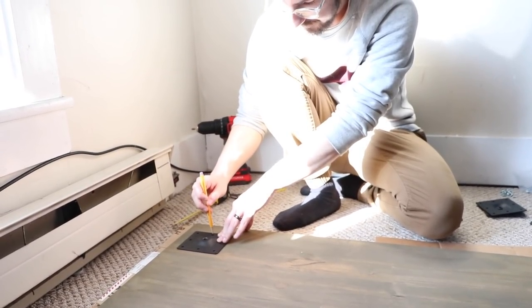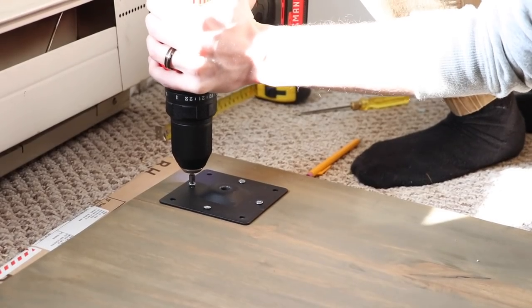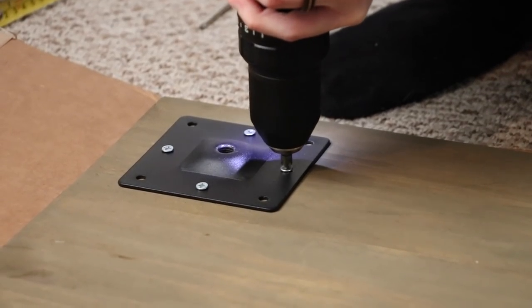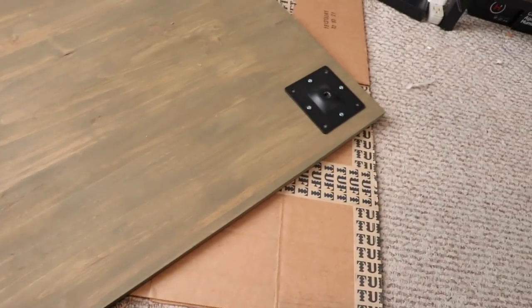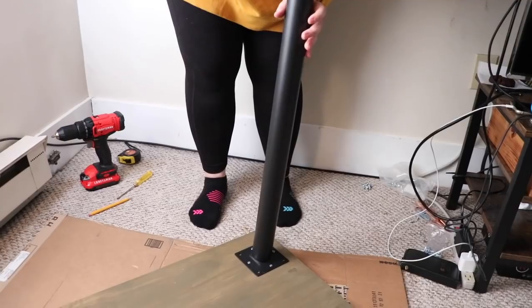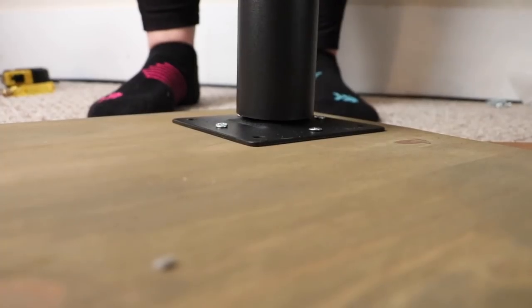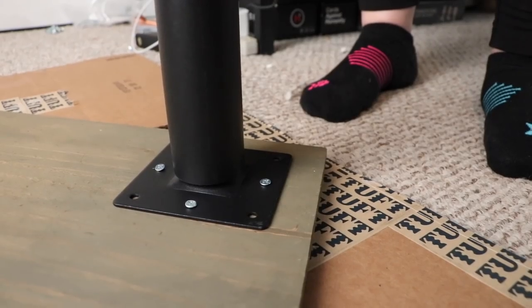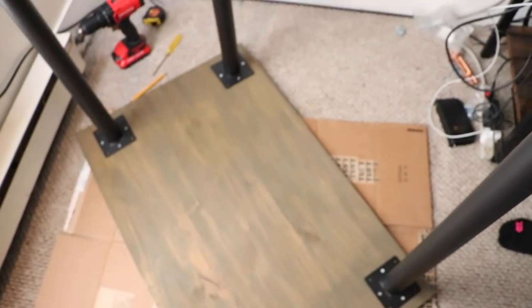Drawing the lines. Do it. So, Sean has attached all of those little flat pieces. And now, I'm just gonna screw on the leg. There's already a screw on the inside of the leg, so we just basically attach it. Legs are attached. Looking good. So I'm gonna flip it over.